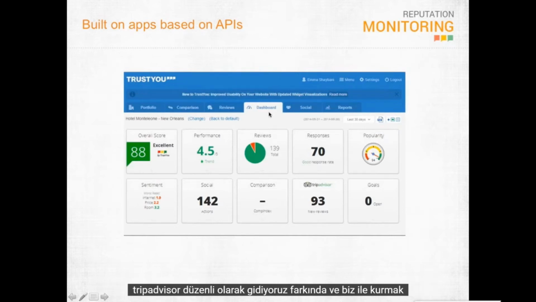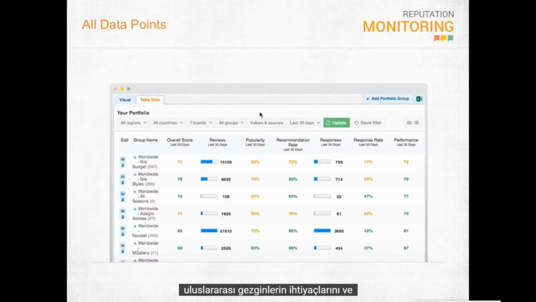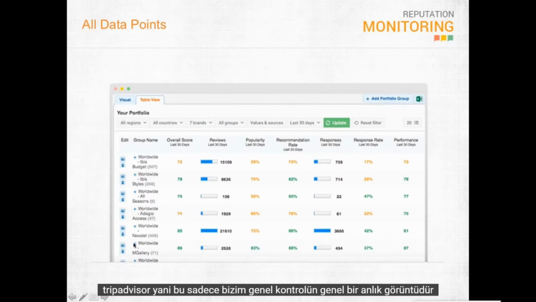They go to TripAdvisor on a regular basis. Then we set them up with a TrustYou account and they say, wow, I actually have reviews on Agoda. I have reviews on Ixigo and some of these international websites that they never even heard of. And there are good scores, or maybe there are negative scores, and it helps them understand the needs of the international travelers as well, as opposed to just the people traveling possibly domestically and writing things on TripAdvisor.